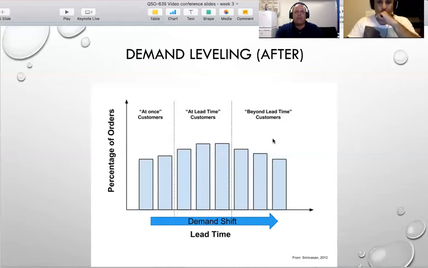Apple's pretty good about exploiting lead times. They'll say, hey, we have this brand new phone. If you want it now, we'll make you pay this much. But if you're willing to wait 2 or 3 months, the price will come down. And that's what they're doing. They're trying to shift the demand so their supply chain can spool up. Because later on, they're betting that in a few months, their supply chain will be able to meet more demand. So they want you to push your demand for the product until the supply chain is up and running.